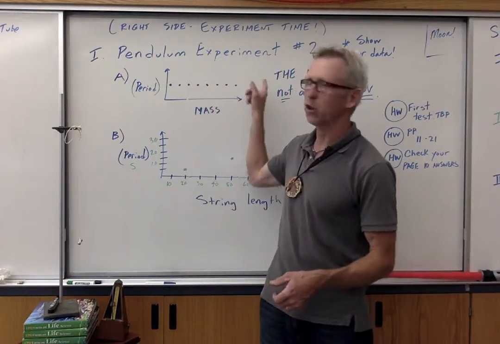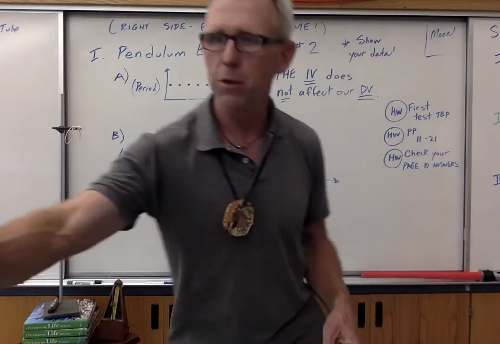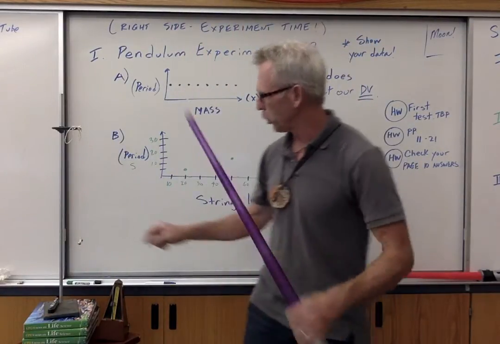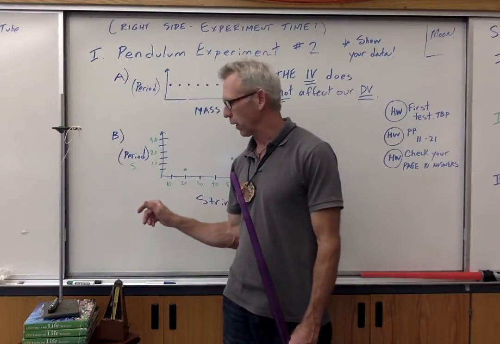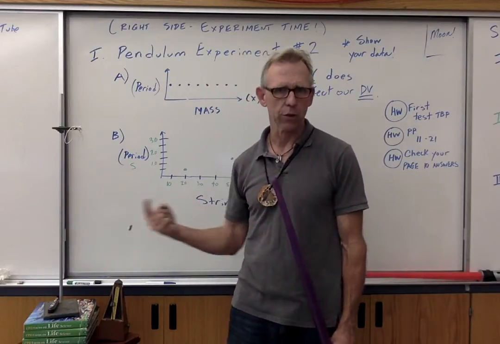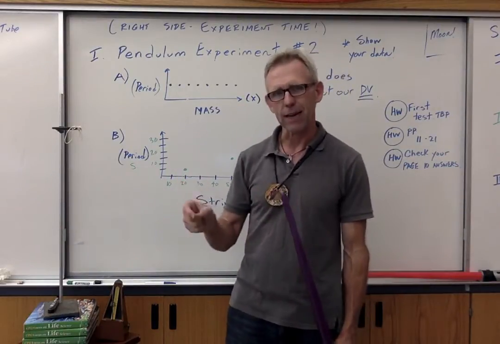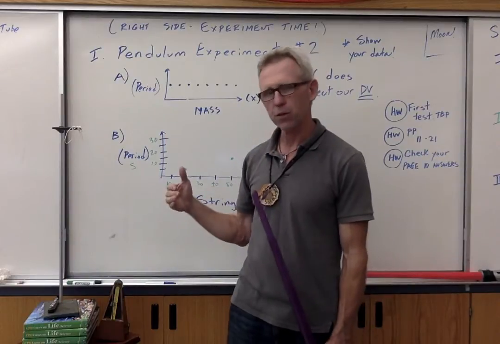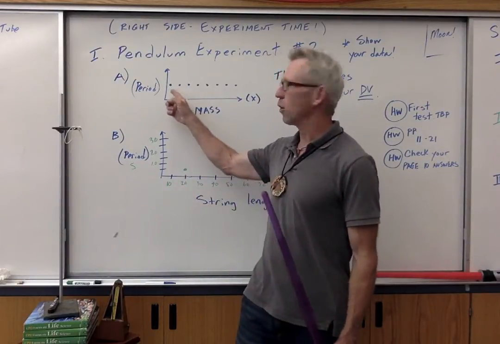If you check out the Pendulum Experiment, the very first time we did the Pendulum Experiment, we changed the mass at the bottom of the string. And we let it swing, and we checked it out. We did it for 10 swings, and we divided by 10, because it's really hard to get the exact time for one swing. This gives us a little bit better data. And we found out something. And our data looks something like this.